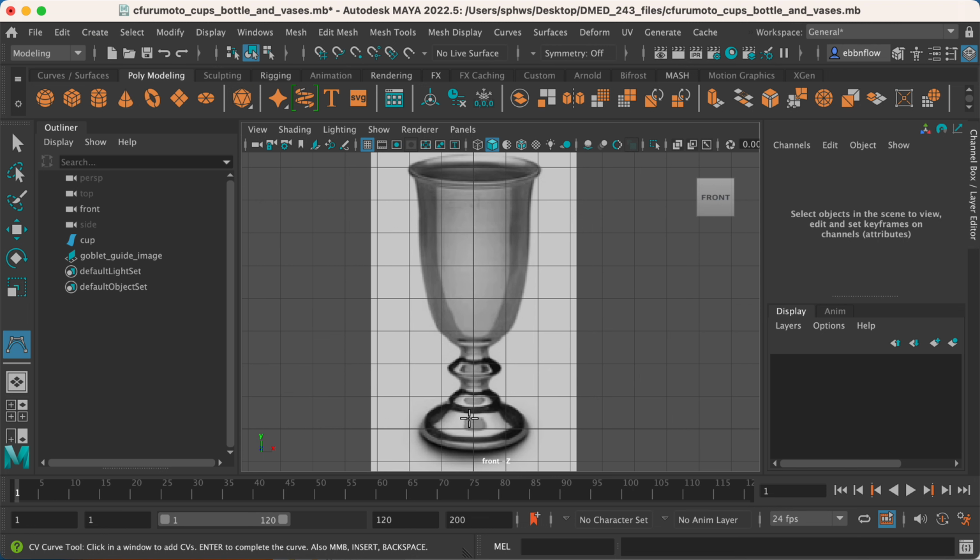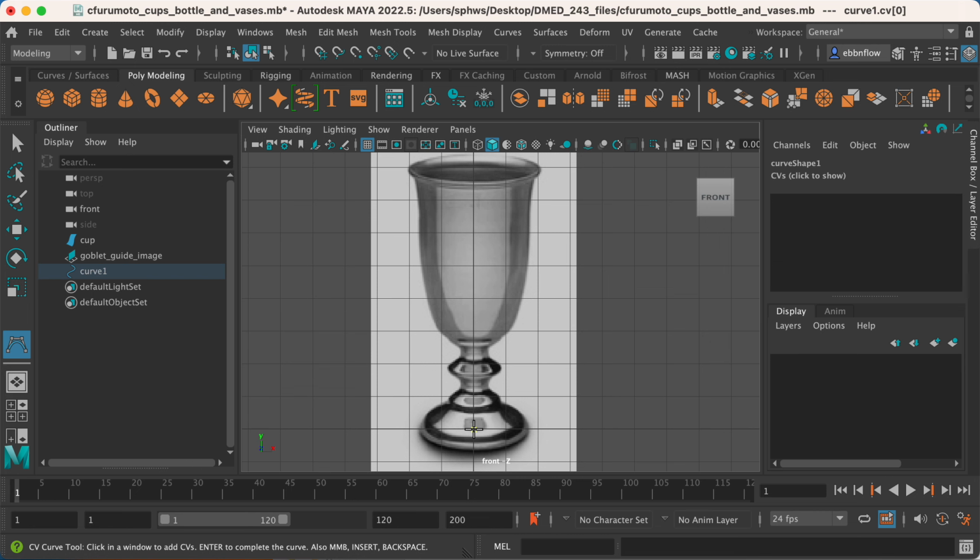Once again, just like with the other cup, I'm going to start at the center of the grid. So coordinate 0, 0, so 0 for X, 0 for Y. Go to that origin point, and again, the bottom of the cup needs to be flat, so it will stand and not tip over very easily. So I'm going to go to the 0, 0 coordinates, and I'm going to click on it one time. Again, I want this to be very strong, so then I'm going to click on it 3 more times in the same spot.